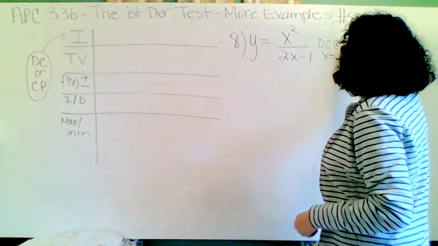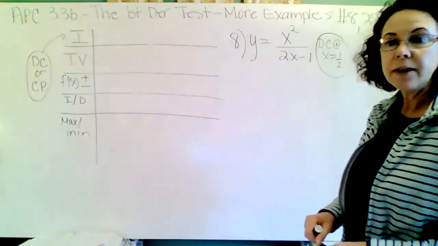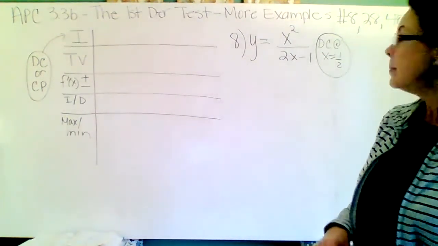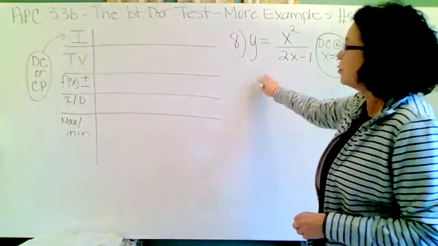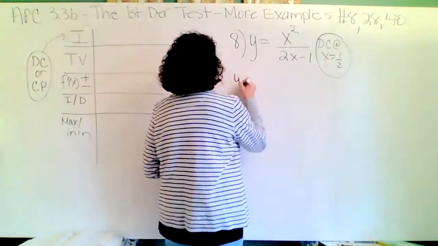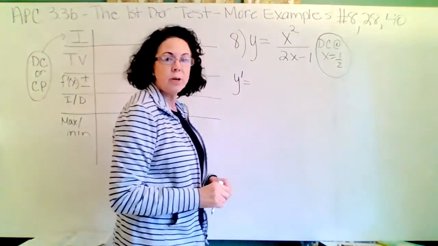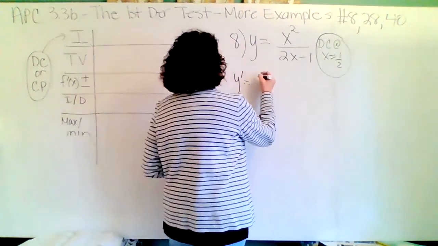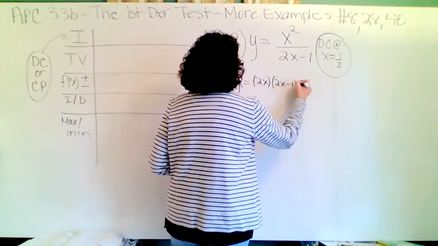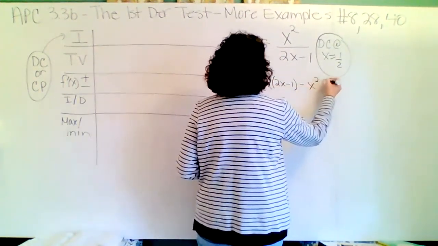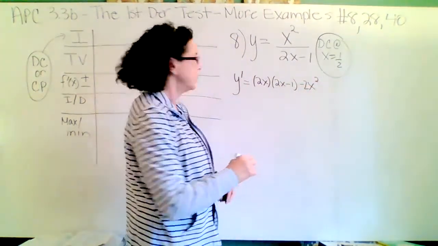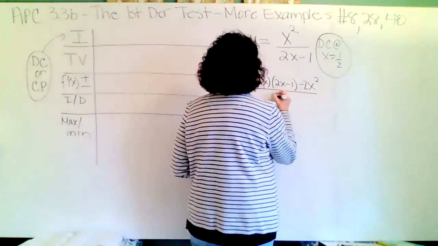So I am going to hang on to that though. I tend to circle any values I find that are going to break up my interval because I may find some more critical points on either side of 1/2 when I do the derivative. So let's go ahead and take the derivative. The derivative would be, I'm going to use the quotient rule here, the derivative of the numerator times the denominator minus, I'm going to keep my numerator and multiply it by the derivative of the denominator. If you don't mind, I'm just going to put that 2 right in front, all over the denominator squared.